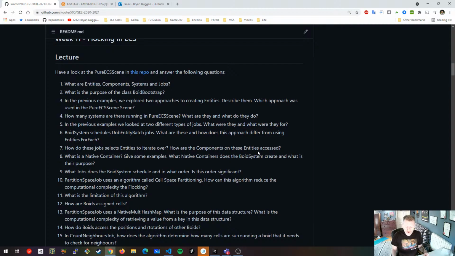In reality, what happens is all entities which have exactly the same components on them get stored in the same contiguous block of memory, because the principle is that when you're iterating over entities, if you iterate this entity, you're going to want to iterate the next one and the next one and the next one. So they're all stored contiguously in memory.